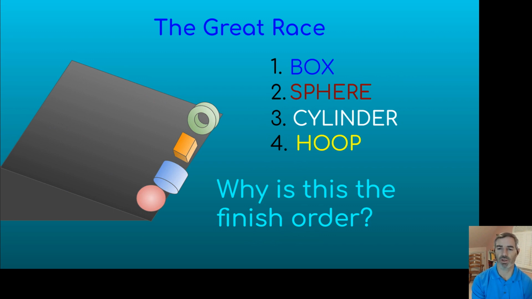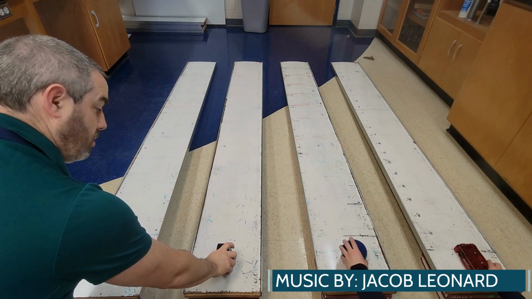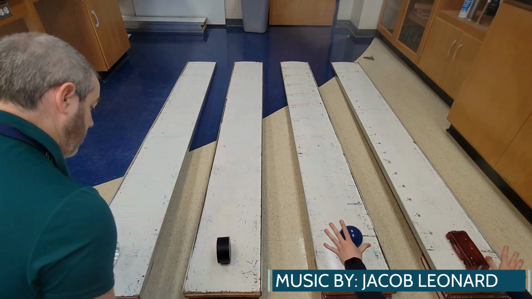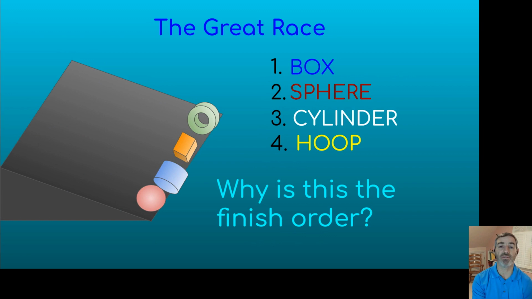So let's first take a look at this video of an actual live finish of these four objects. In this case, we use a car rolling to the bottom of the ramp. So you can see in that video that the order of the finish doesn't depend on the masses of the objects. All that matters is the type of object. So the car was moving translationally. The sphere, cylinder, and hoop were rolling without slipping.